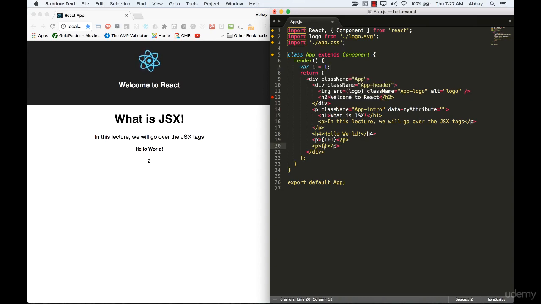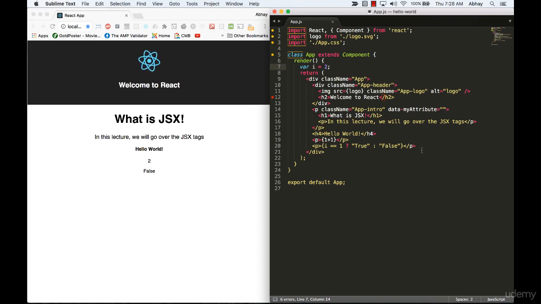Now let's do: if i is double equals 1, then display true, else display false. Let's save this, and we should see a true on the screen, and we see a true. Let's update the value of i to 2, and we should start seeing false. So you can use the ternary operator in JSX.